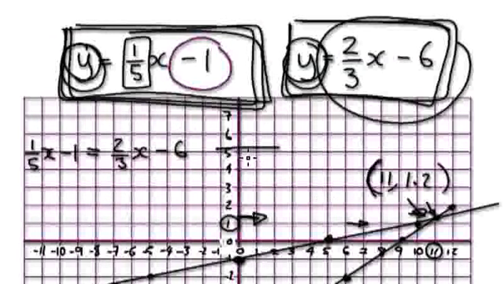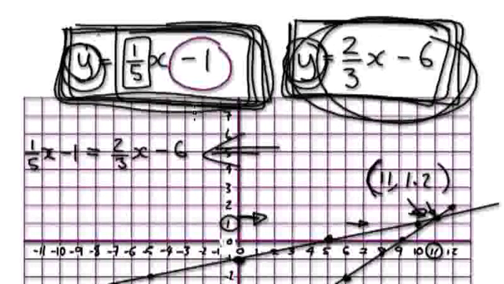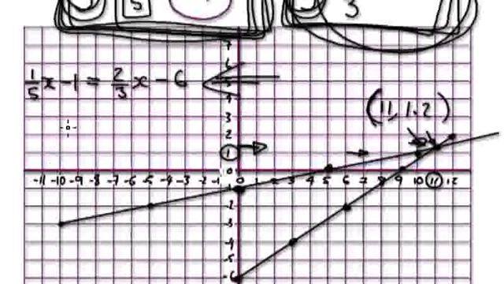Now it's just a matter of solving for x. I know this stage seems strange, but at the point at which the two lines cross, the y value of this will be the same as the y value of this. So we can say that this thing here is the same as this thing here. Now it's just a matter of solving this. So let's tidy this up. The x gets multiplied to the top. You can use whichever method you want. So now let's just try and solve this.